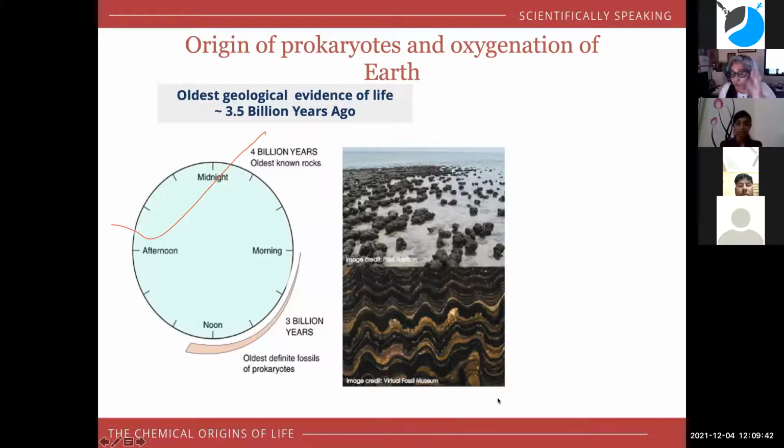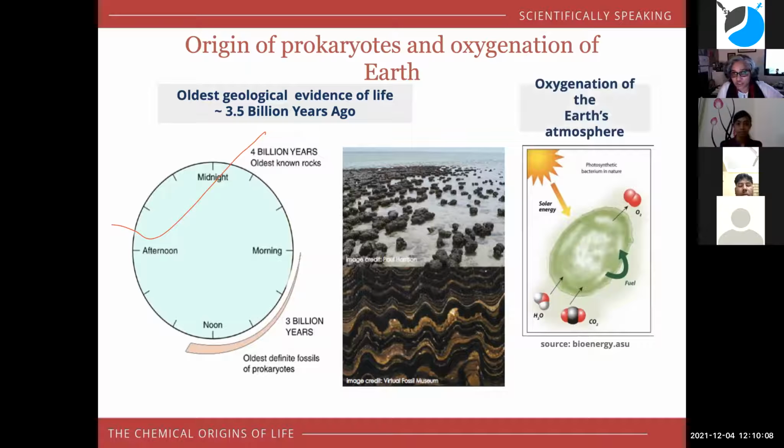But importantly, these organisms are what are thought to have eventually led to the oxygenation of the earth, because very early on in life, when we think about the transition from chemistry to biology, it was all under anoxic conditions, no oxygen. But subsequent to the emergence of these prokaryotes, you had this very important event called oxygenation, which is thought to have dramatically changed the organisms that survived and evolved on the earth subsequent to this process. Why is oxygen very important?